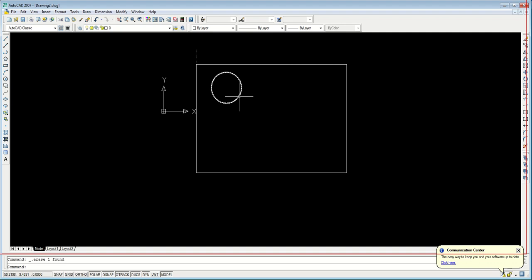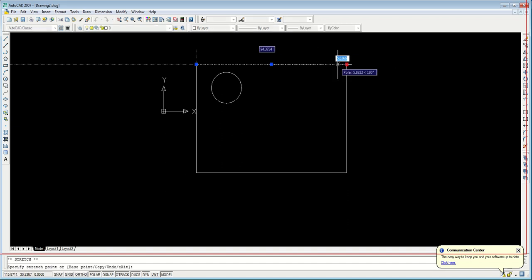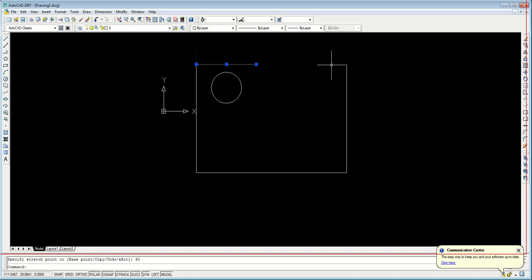Another thing, or two things, that I will discuss here to enrich the basics, is the inclined line. If I click on this line and reduce it by, for example, 60, and this line I will reduce by, for example, 30. Now I have these 2 points.